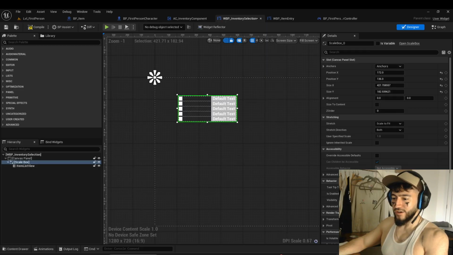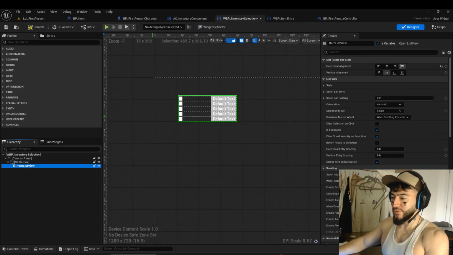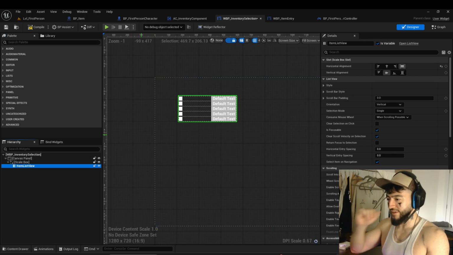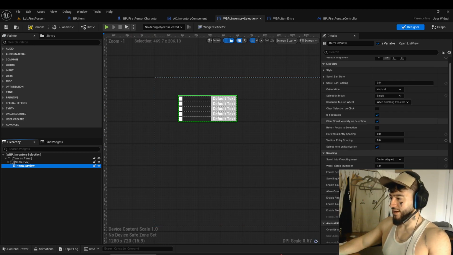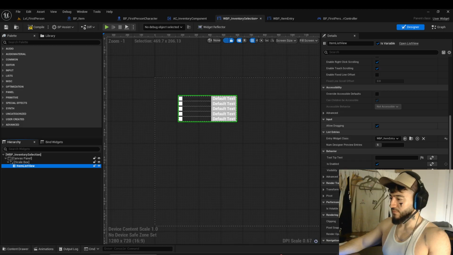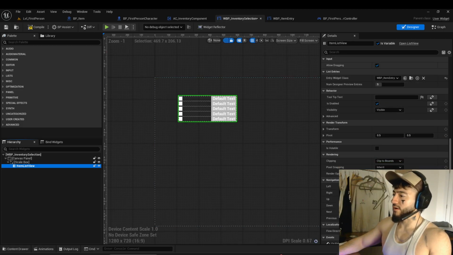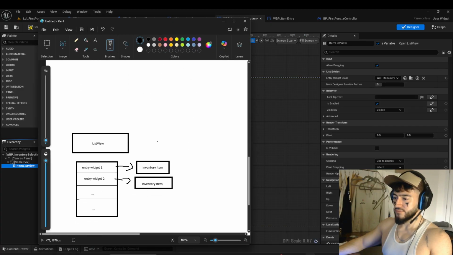And then I'll talk about the scale box in a second, but the most important thing is this list view, and we're actually going to go back to Paint to talk about list views because they're a little bit confusing. This here, the entry widget class is going to be the most important thing. Let's go back to Paint.